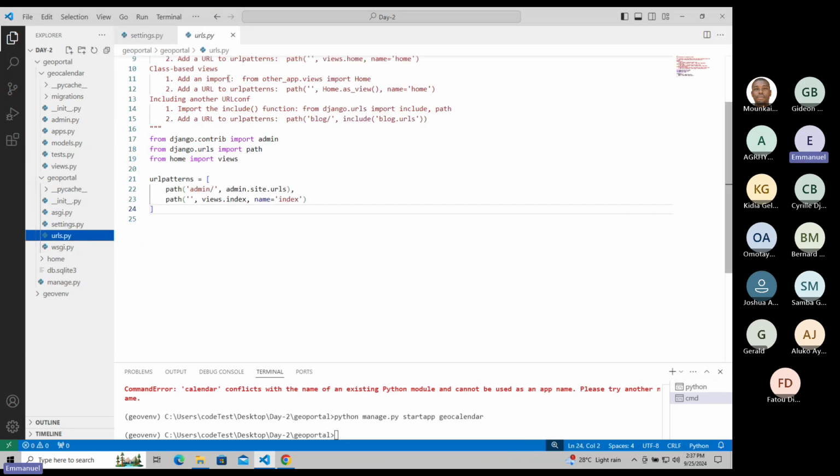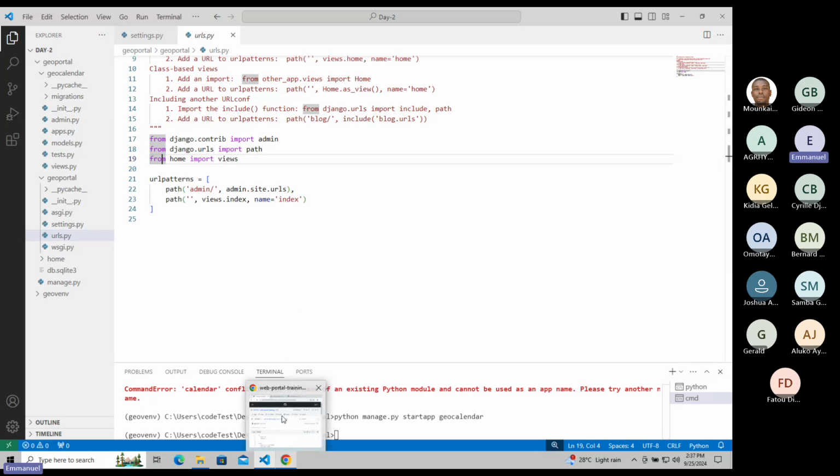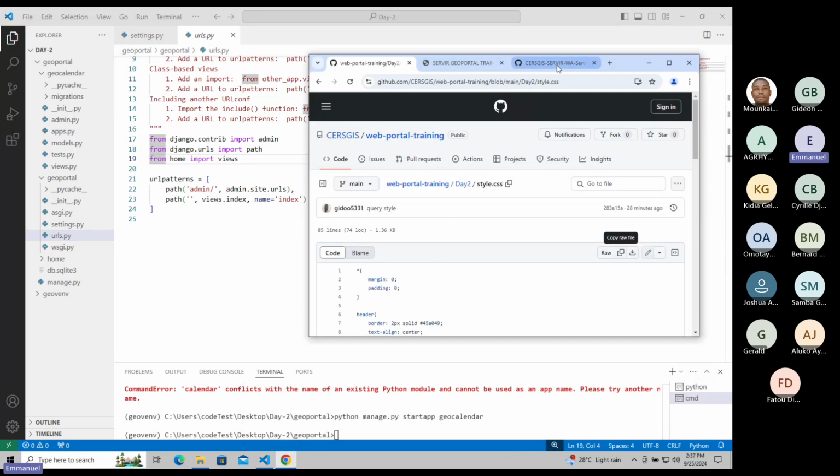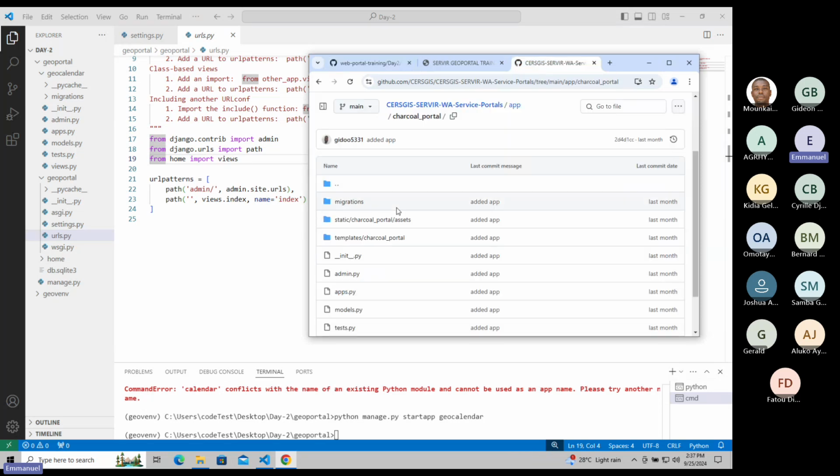But when we go into our urls.py in the GeoPortal, we notice that we imported it here. That means that if we have multiple functions in our view, we'll have to import all of them individually. But we don't want to do that. We want to include all our URLs within a particular app, so that in case I want to move my GeoCalendar app, let me use the Galamsey portal or the Chaco portal, for instance.